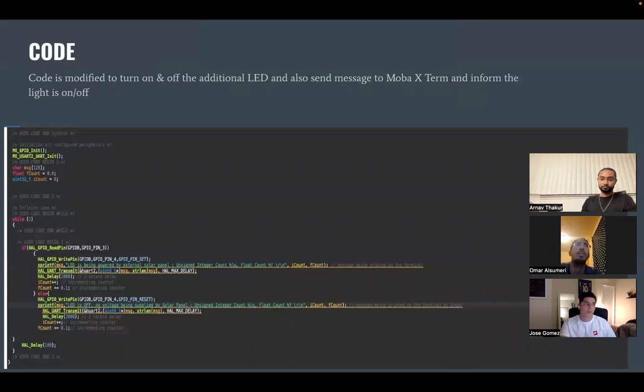So now that Arnav and Jose took point on the hardware, I took charge of the code. I created the project and set all the pins, which is PB3 for GPIO input and PB4 for GPIO output. To talk about the code in depth, we had to initialize two functions. The first was the UART function, which transmits data between two devices, the STM and the MobaXterm, where the data about whether the LED is on or off is transmitted from the STM board. The second was the GPIO input init function.